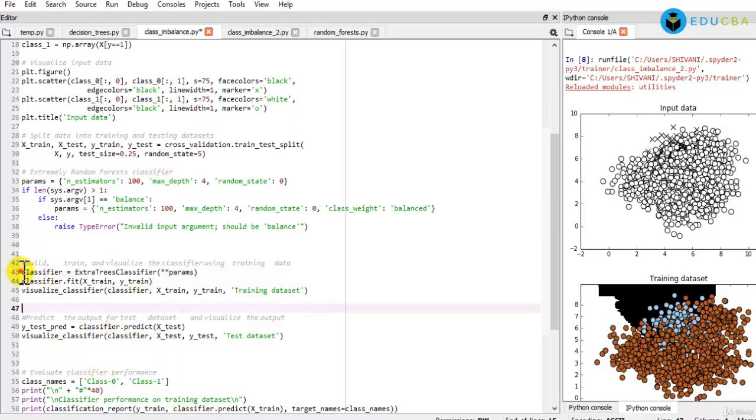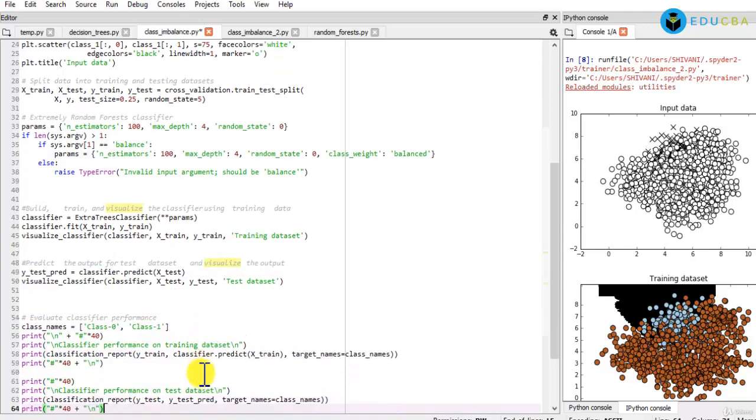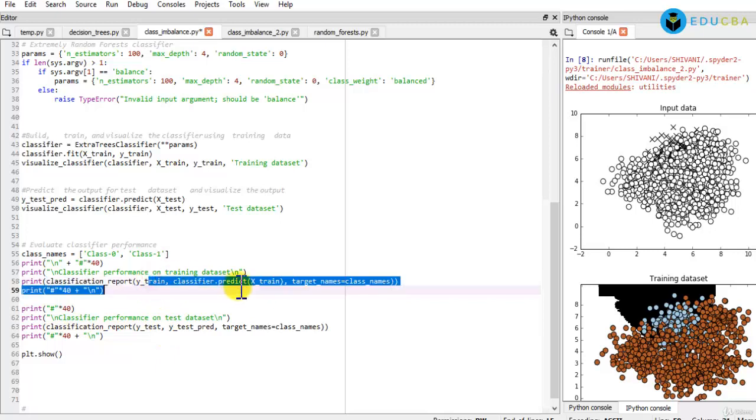So this will be your classifier, and then we are using the visualize classifier function for visualizing the classifier using training data, and then we are using the visualize classifier function for the test dataset. Okay, next we are again evaluating our classifier performance using the classification report function, and similarly we are passing 4 parameters in that function.